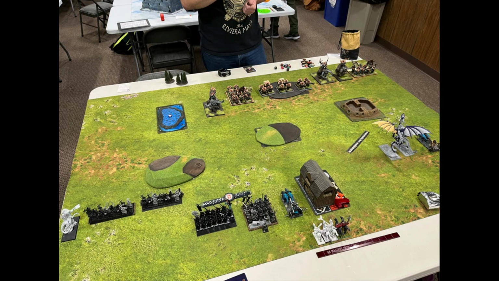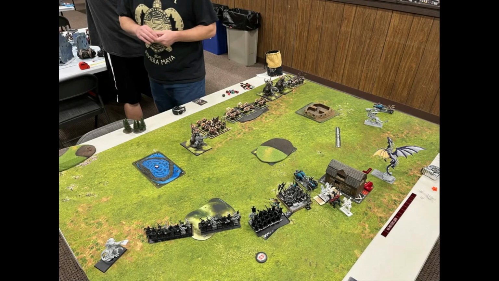And this is the Vanguard of my Dark Riders just behind the building. Didn't want to get shot at. Didn't think they'd have anywhere good to go. And then we go into my turn 1.